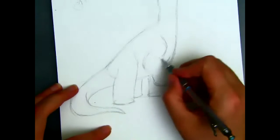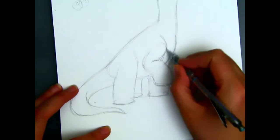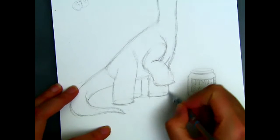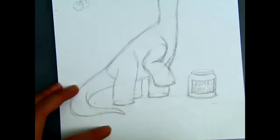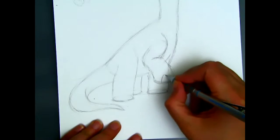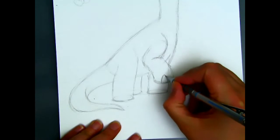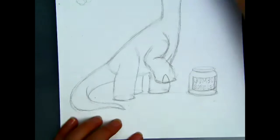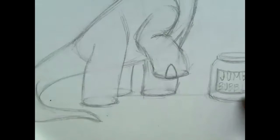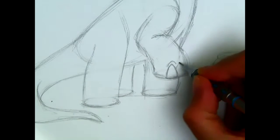And I'll decide what style of toes that I want to do. I think I did the super simple ones on our last kind of elephant-footed dinosaur, so I'll go for the more detailed ones this time. I'll have those toenails kind of poking out. A little bump of skin there.